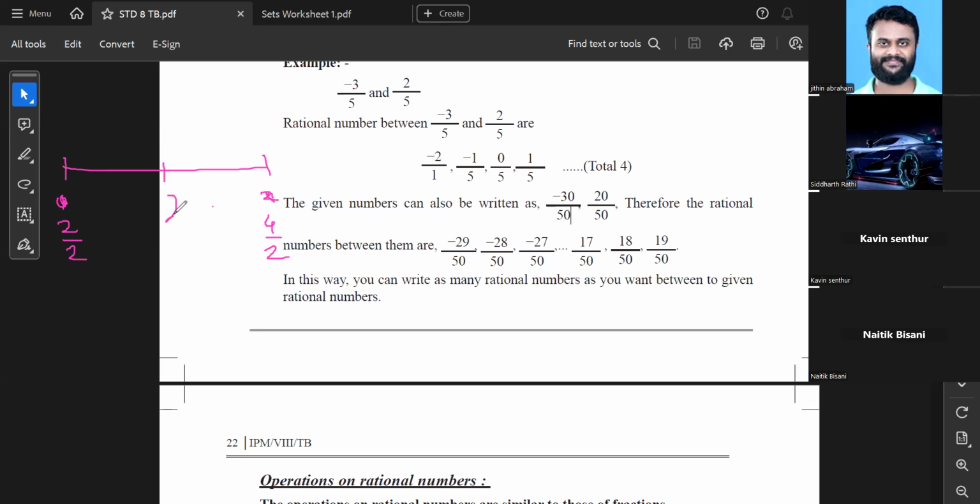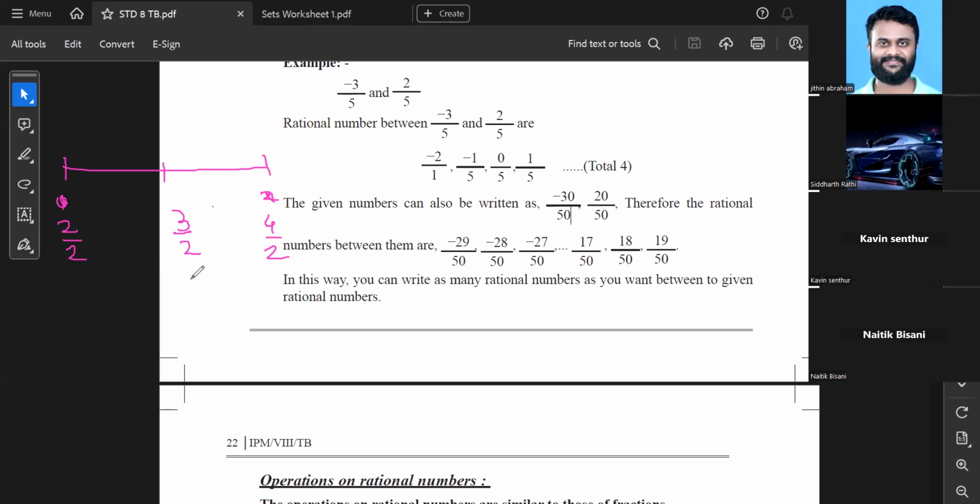Only one rational number, which is nothing but 3 upon 2. No, sir, we have infinite rational numbers between any two rational numbers. Yes, I'm coming to that point. But in order to explain, I will have to go slow. So first, you're saying that there is only one rational number. Absolutely correct. But now, this 2 upon 2 can also be written as 20 upon 20. Right? Yes, sir.